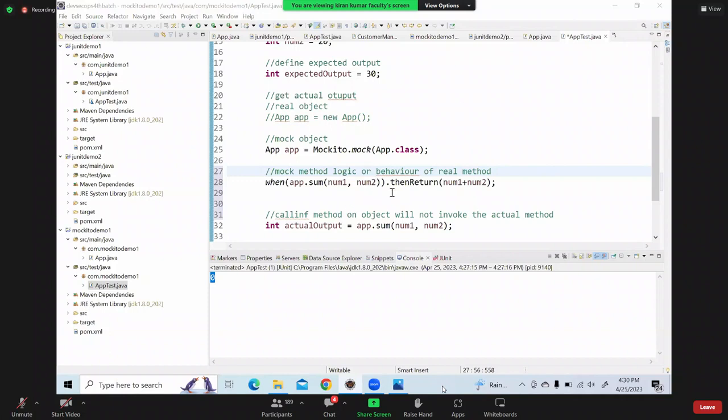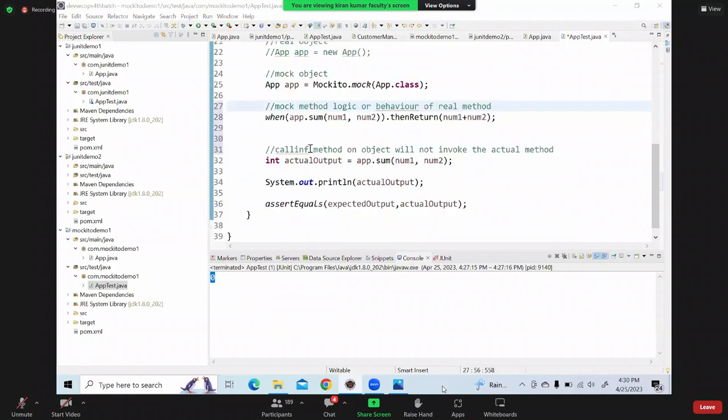So similarly, now I am creating a mock method logic here.